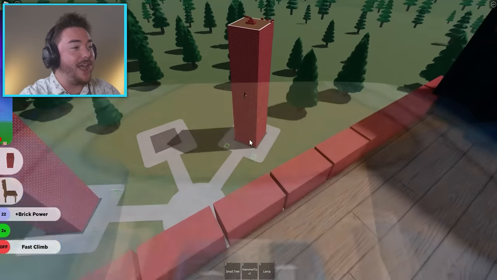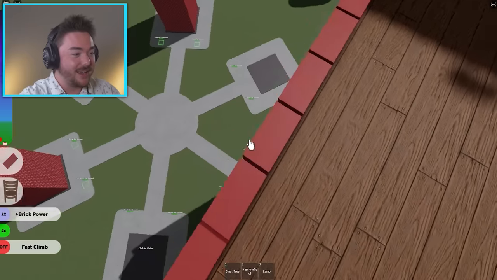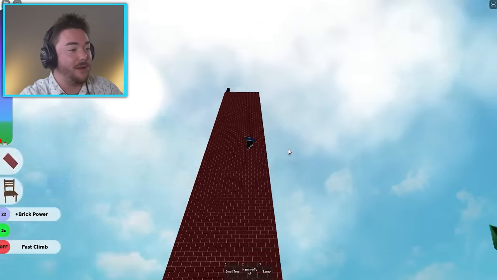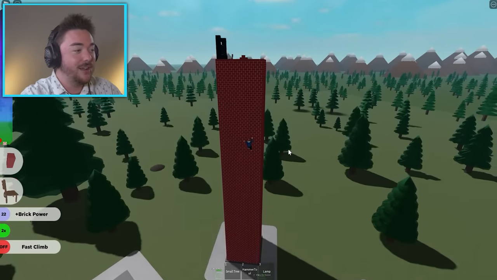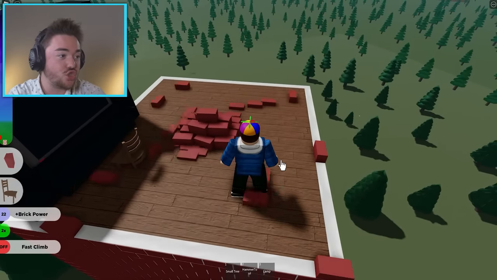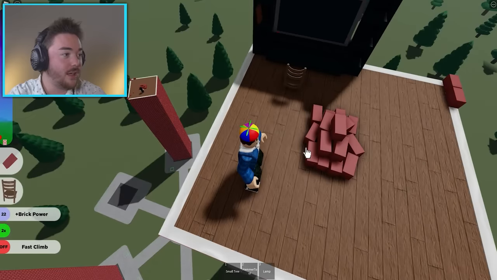Oh my gosh, there's Spider-Man. They're like climbing the building. Can I climb the building? Oh, okay! Oh my gosh. Yeah, you can climb the building. Okay, that is pretty cool. Oh my gosh. Dude, with 22 brick power and I'm doubling it, I am going so fast right now. Like, nobody can keep up.